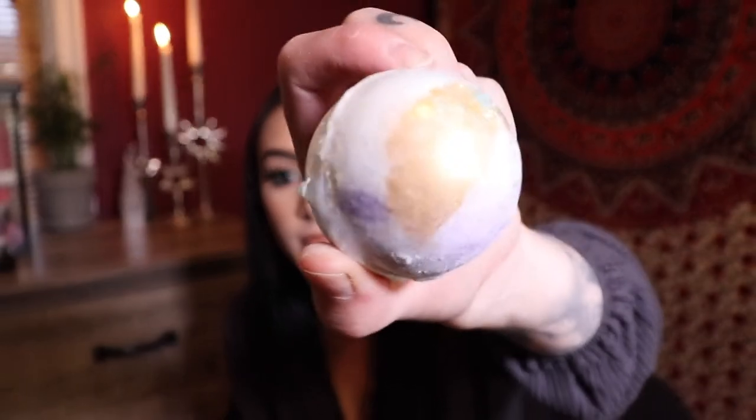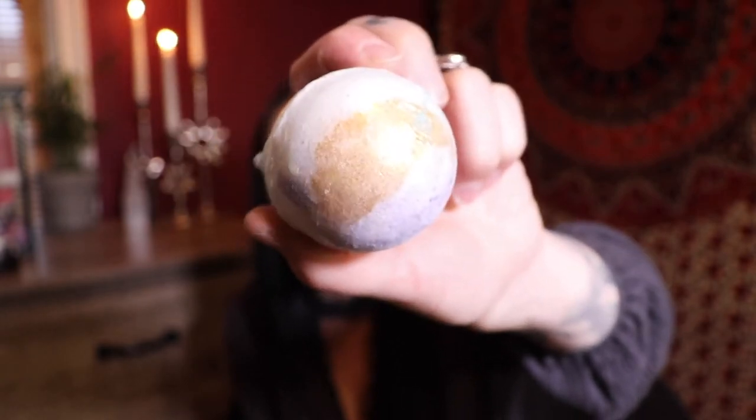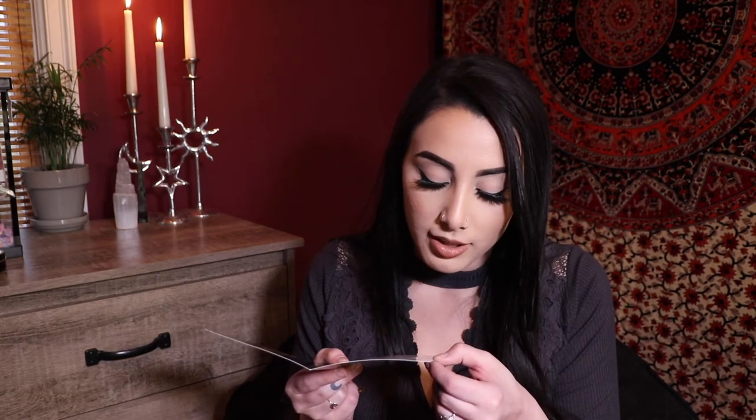It is from Tub Tonics — the La Luna Geode Bath Bomb. It's supposed to look like a geode. That doesn't look like a geode to me. Goddess Provisions says sink into a warm bath to release and surrender to the universal flow during the next waning moon. This bath bomb features healing minerals and is scented with calming chamomile essential oil — a $6 value. Mine does not look like a geode whatsoever; that's probably why they covered it with all that paper.